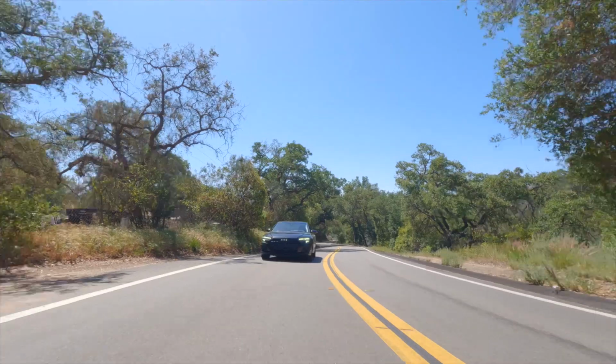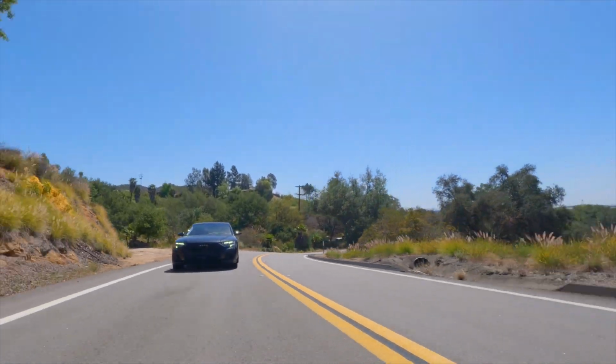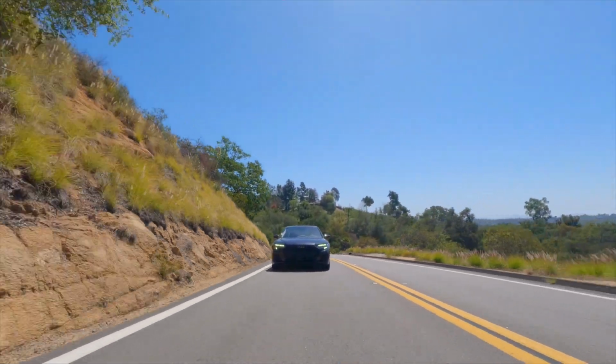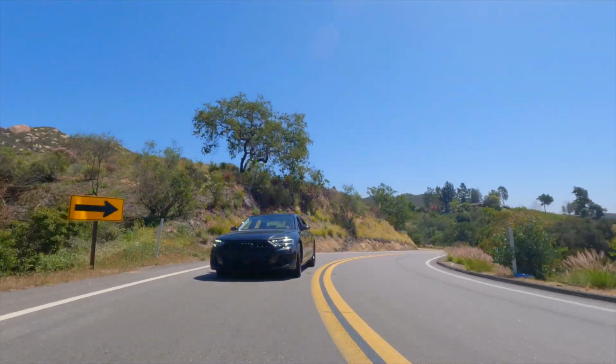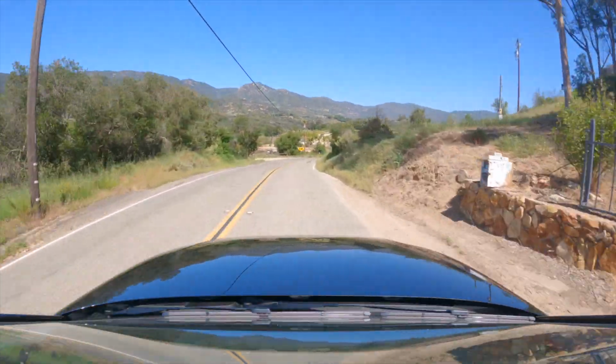Pretty good tires, not much for road noise, except when you're on some concrete, but this vehicle is very quiet inside. It's very smooth in every driving mode, even dynamic. That being said, if you wanted a little bit more stick, you could upgrade to something like a Michelin Pilot Series tire. I think you might get a little bit more road noise, but you're going to get a little bit more lateral grip. I did make the tires squeal a little bit, but look, this is a heavy vehicle, and that is to be expected. Acceleration is brisk.